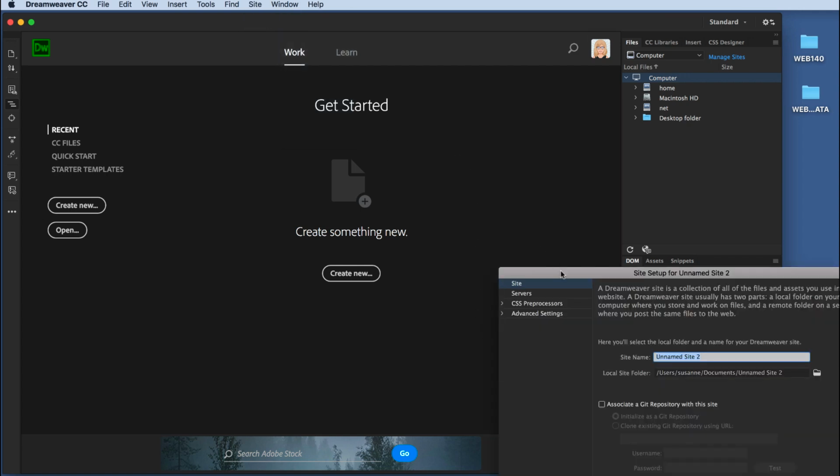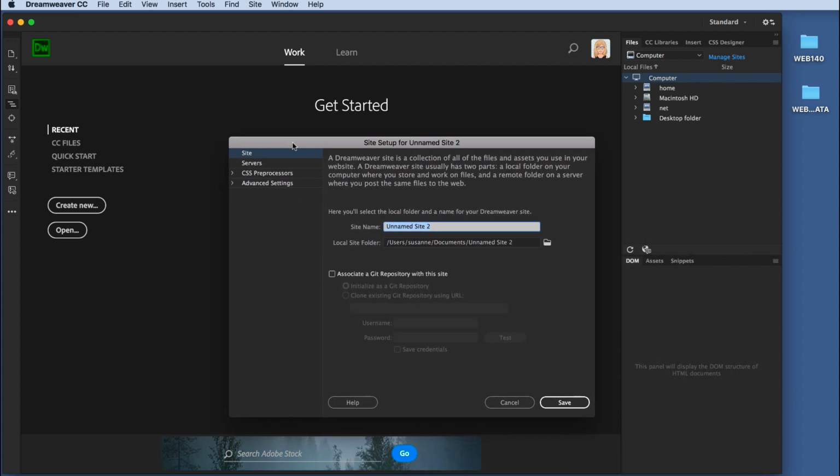Now, if you're working in a classroom, you'll need to do this every time you begin working. If you're working on your own laptop or desktop, you'll do it once. But I suggest that you do it, even if you don't need to, every so often, just for practice. That way, if down the line you have a situation where you have to set it up on another computer or you have an issue, hopefully you won't have forgotten how to do it. So it's a good idea to do it enough that the process becomes second nature.